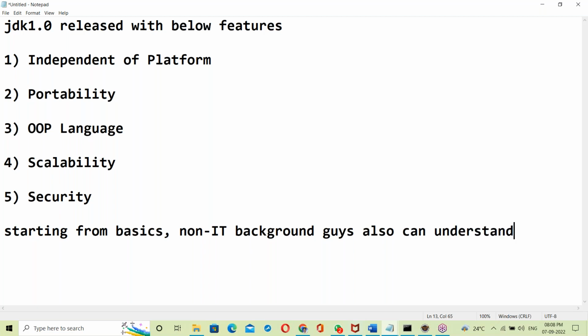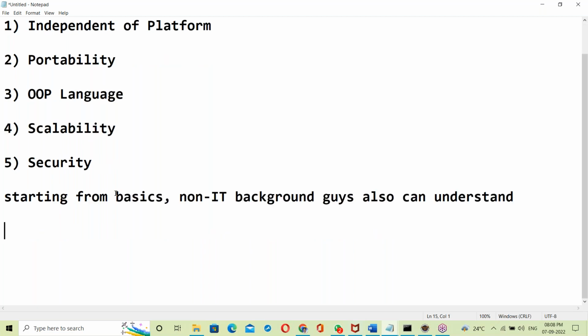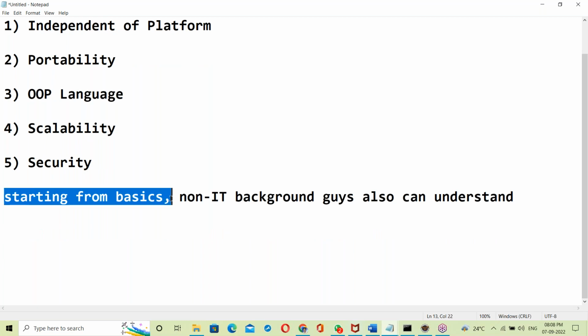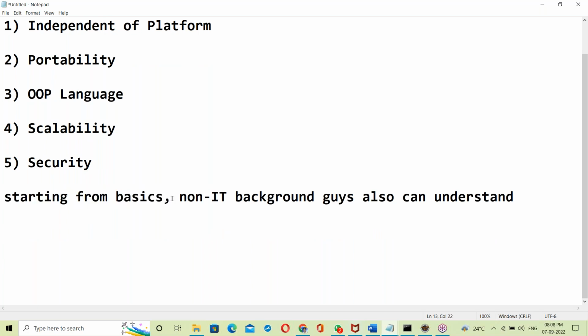There are certain fundamentals that even experienced people, with 5 or 10 years of experience, don't know. Those things we'll discuss. I'm starting from the basics, from scratch.